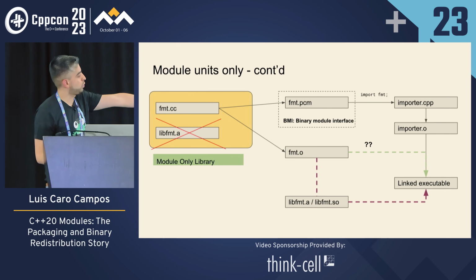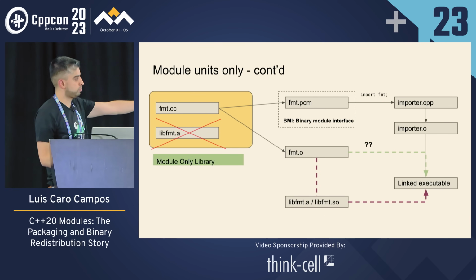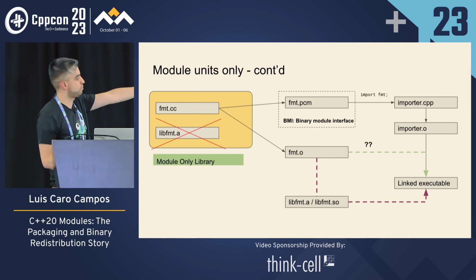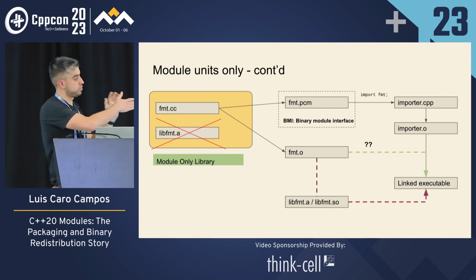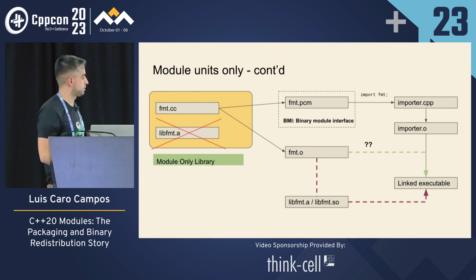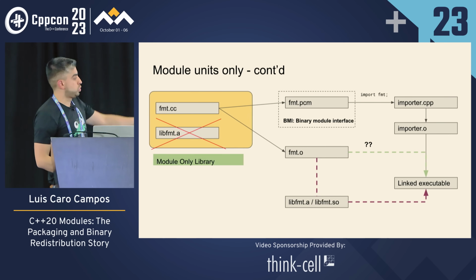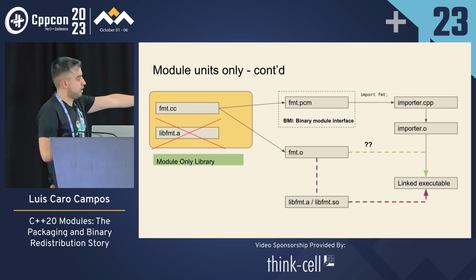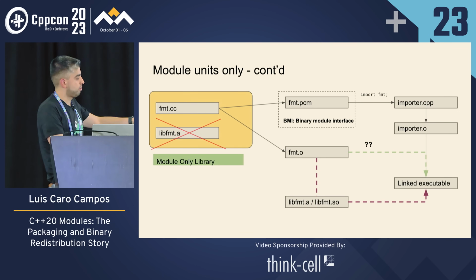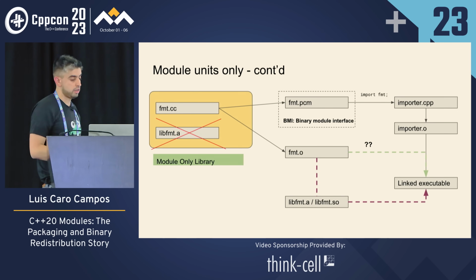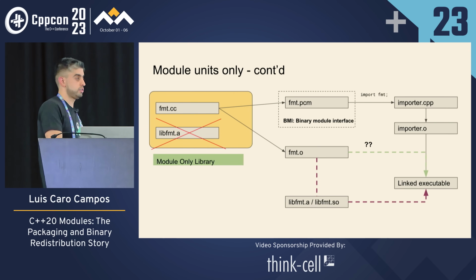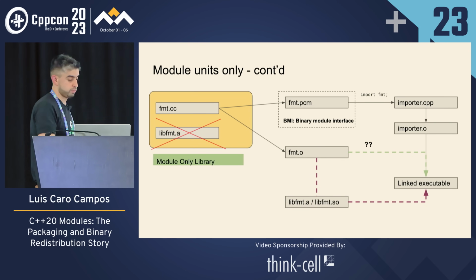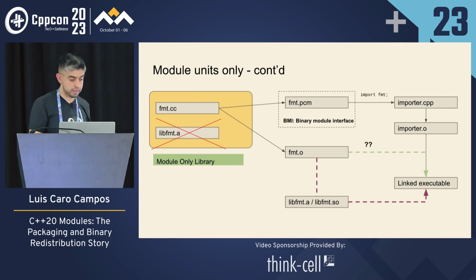If that wasn't an executable, but a shared library, and you have multiple shared libraries with files doing import FMT, you have the risk of symbols ending up in all those places as well. Do we instead want to take the object file and have it in a library, either a static library or a shared library? I'm not sure who would make that decision and what the best approach is.